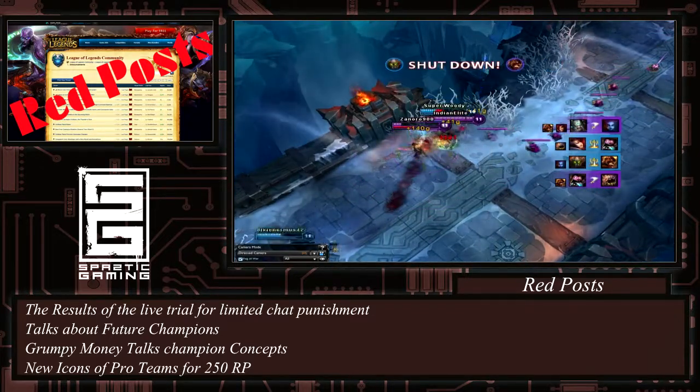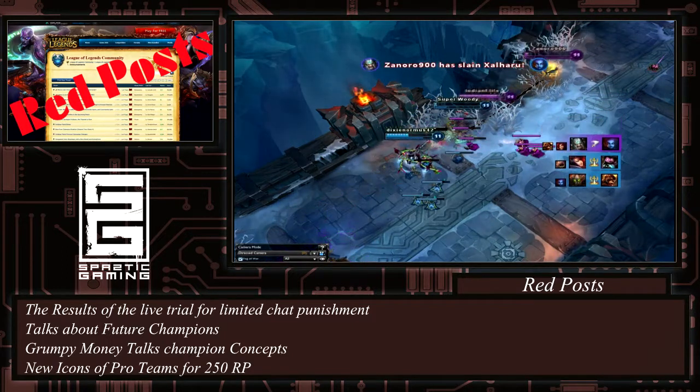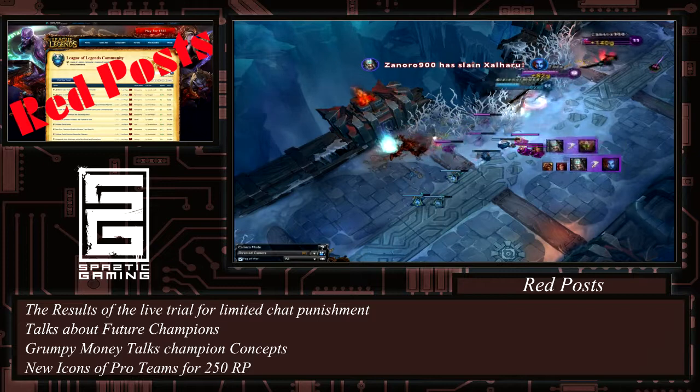Her ult was too powerful. We had to nerf it. I tried to silence my thoughts. Have I done that too much?